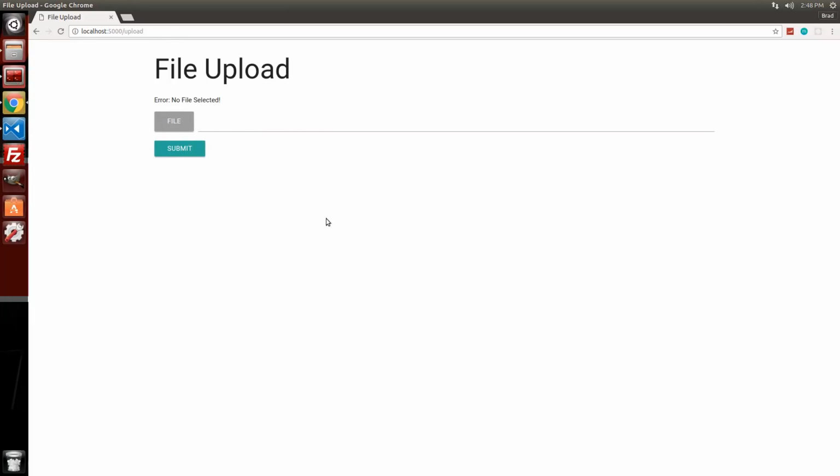All right, and of course we did implement some safeguards, like if we just refresh this. If we try to submit without choosing a file, it'll tell us to choose a file. If we choose a JSON file, something that's not an image, it's not going to let us. It'll give us an error. We have size limits, so I'm going to show you quite a few things with Multer. All right, so that's it. Let's go ahead and get started.